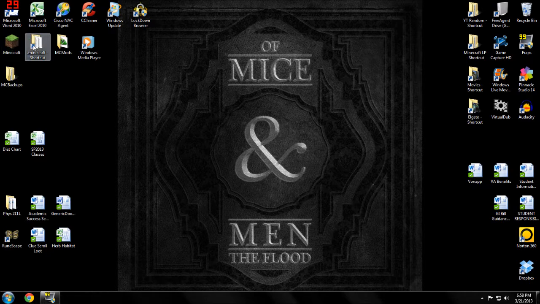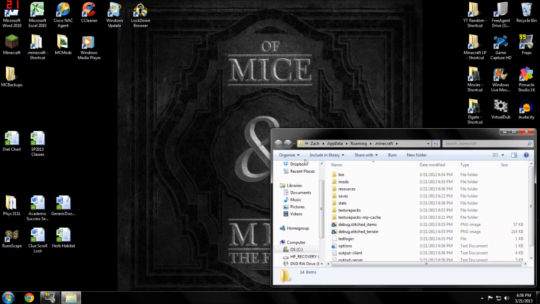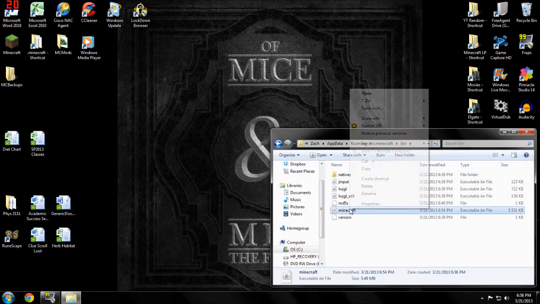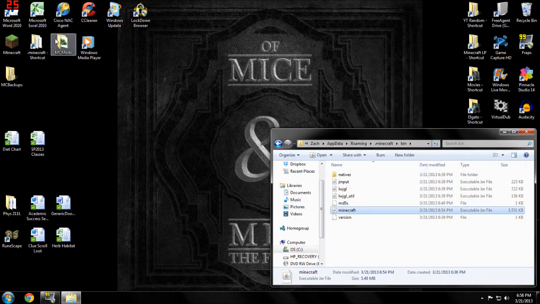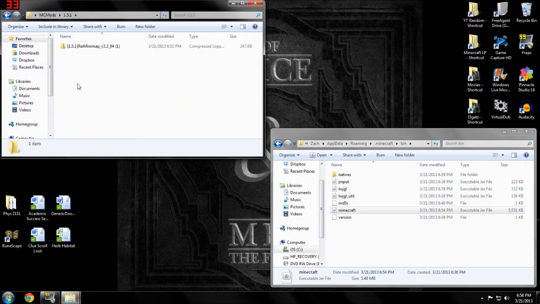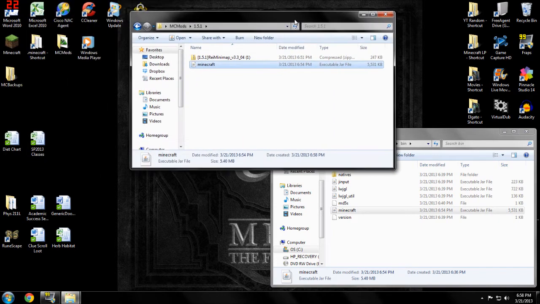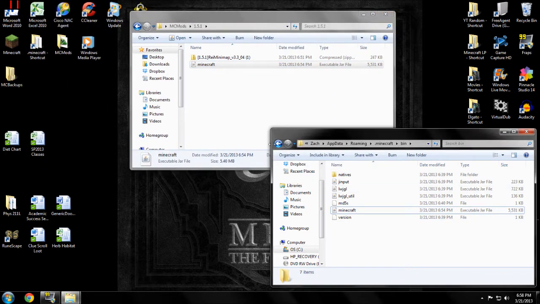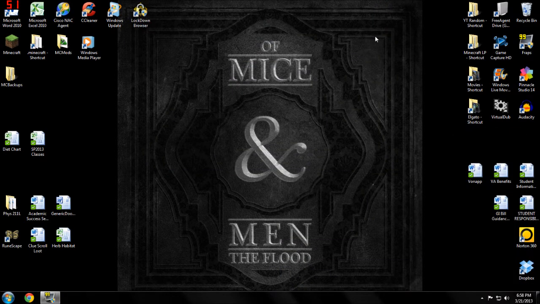What you want to do is, if it works, just simply go to the bin, copy, go to your mods, go to your recent one, paste it. Simple as that. You now have a bin, so if anything goes wrong, instead of forcing an update, you can just delete the jar file in your bin and replace it with the old one. And boom, you know what mod doesn't work, and that's cool.